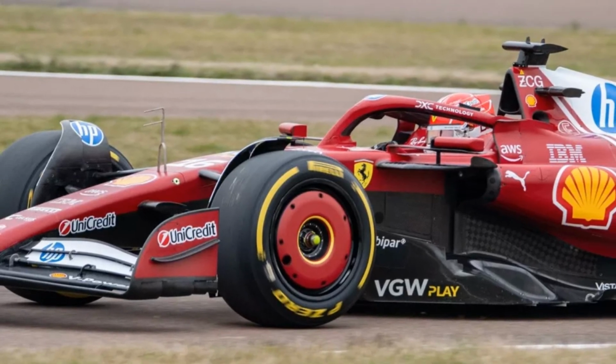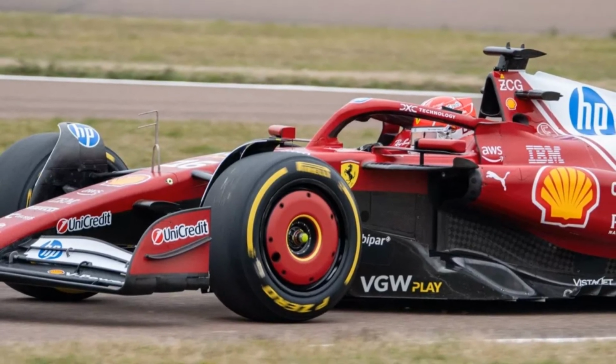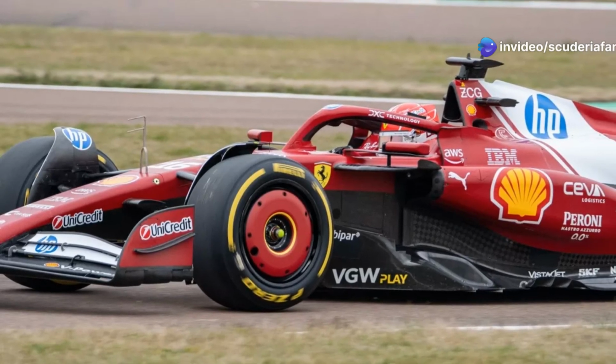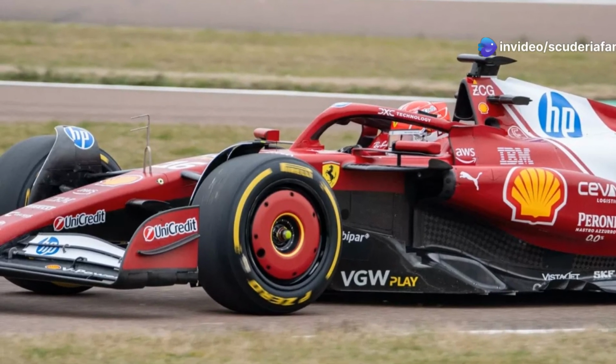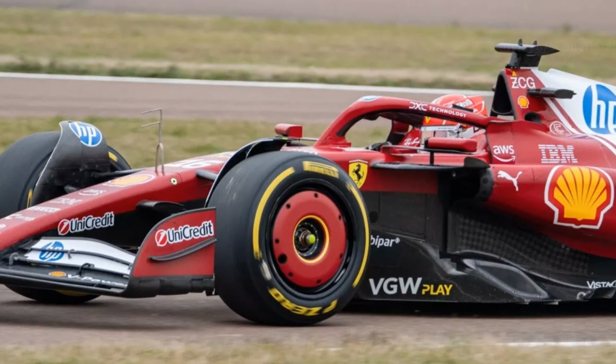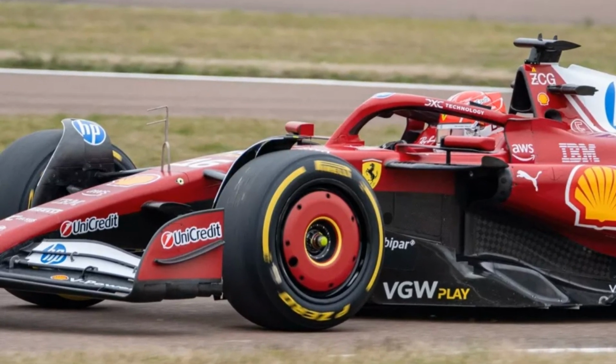About 20 minutes later, a front-end tweak follows, adjusting the front suspension. This is not a matter of kinematics, as it is impossible to modify it in this way. Through the panel on the nose cone, adjustments are made to ride height or stiffness. From what we understand, it was the latter.